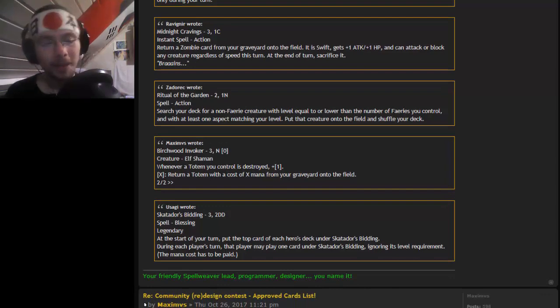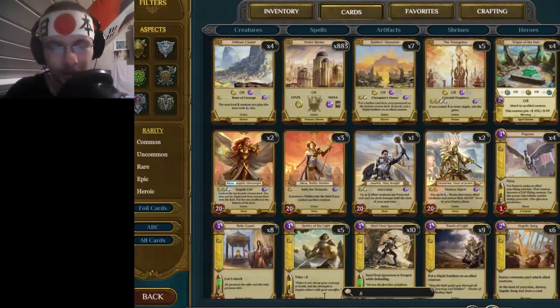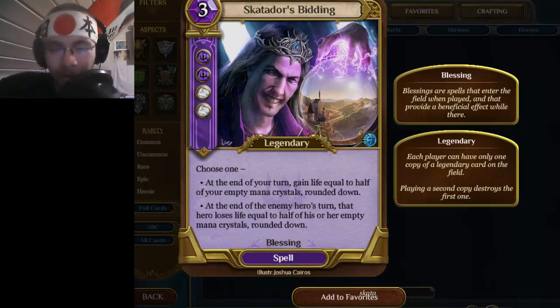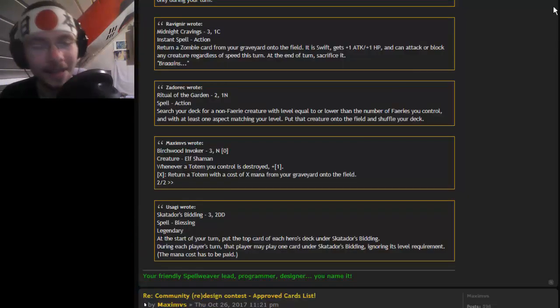And then, of course, everyone's favorite card. Everyone loves this one. It's Scatador's Bidding, and we all know and hate it for what it does. So when it enters the field, you can choose 1. At the end of your turn, gain life equal to half of your empty mana crystals rounded down, or, which no one does, at the end of the enemy hero's turn, that hero loses life equal to half of his or her empty mana crystals rounded down. 2 dominion aspects, 2 random aspects, 3 mana, great artwork, shitty card because every control list runs it and everyone hates it. And that's why it's getting changed.